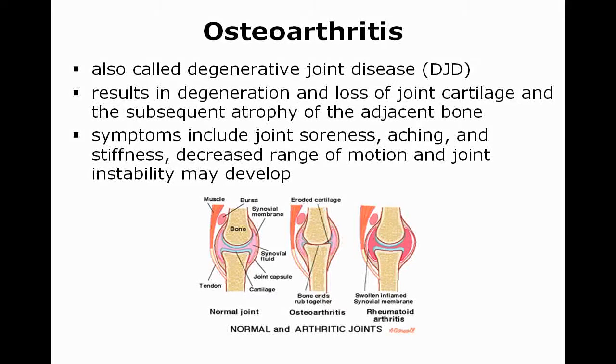People over the age of 75, all of them will have some degree of osteoarthritis, whether it's just in one joint or in multiple. It's more common that it's going to be in multiple joints. It occurs mainly in the larger weight-bearing joints, the knees, the hips.